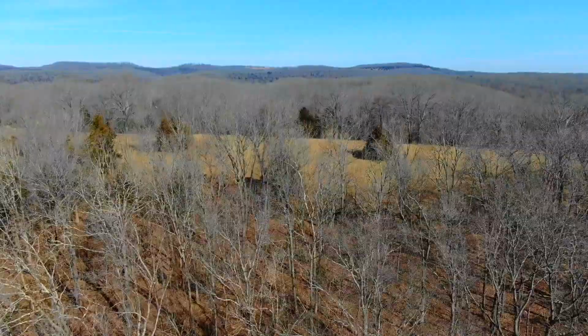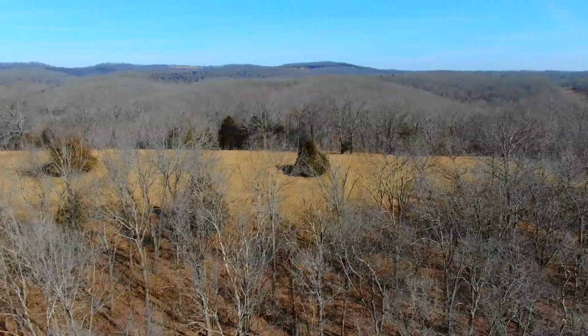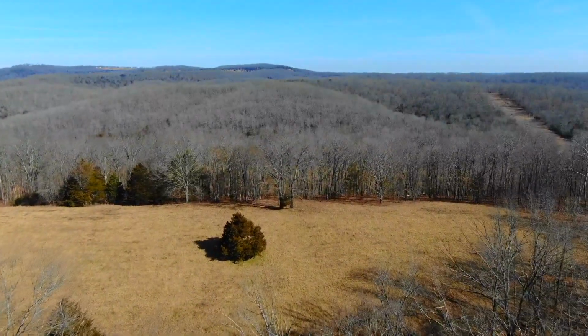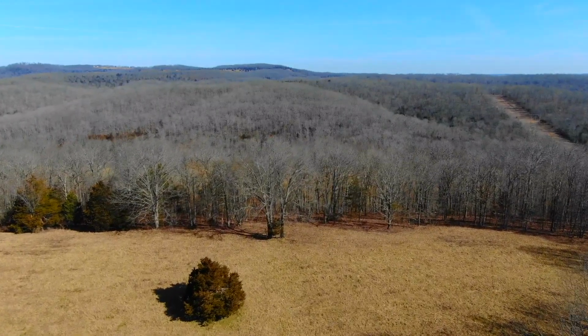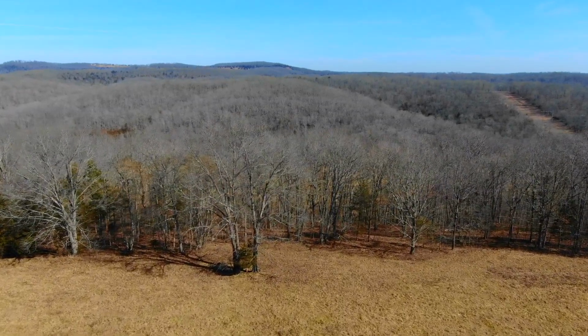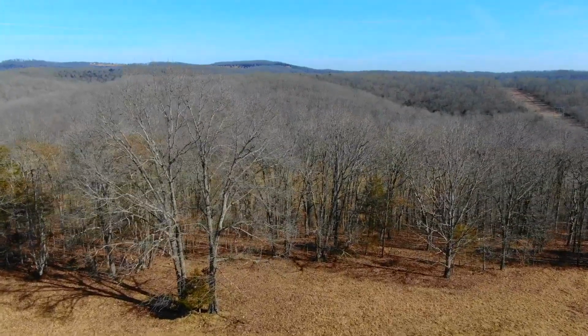So this video, I believe, was actually done before the guys kind of created a little trail that goes to that upper meadow. So you'll see if you watch the ground video on the listing page that we drive a truck right into that upper meadow. And that's going to be the upper meadow there. And look at that big timber on the northeast side of the upper meadow. That's awesome. So there's obviously timber value on this property.